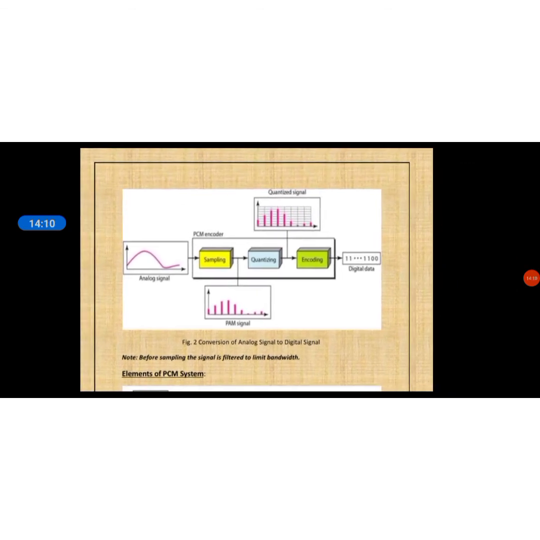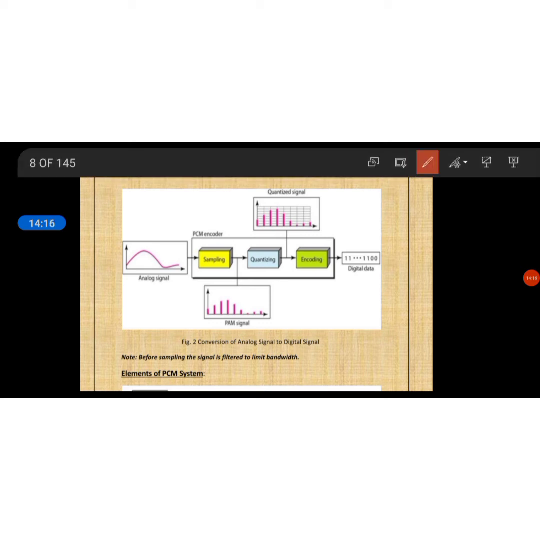A very basic thing is, in a digital communication system, if the information is given as analog, we have to convert it into digital. There are 3 basic building blocks for the conversion of analog signal into digital. The A to D conversion block consists of majorly 3 things: sampling, quantizing, encoding.